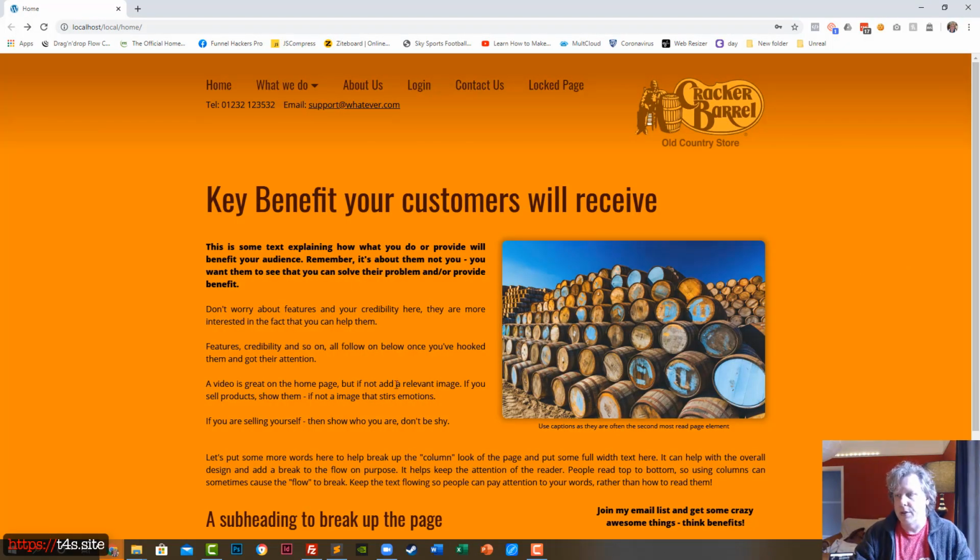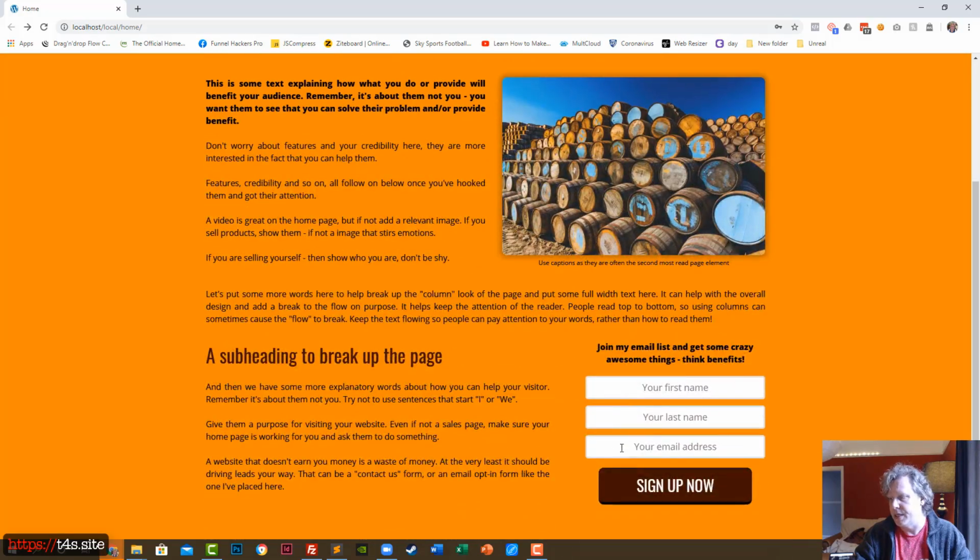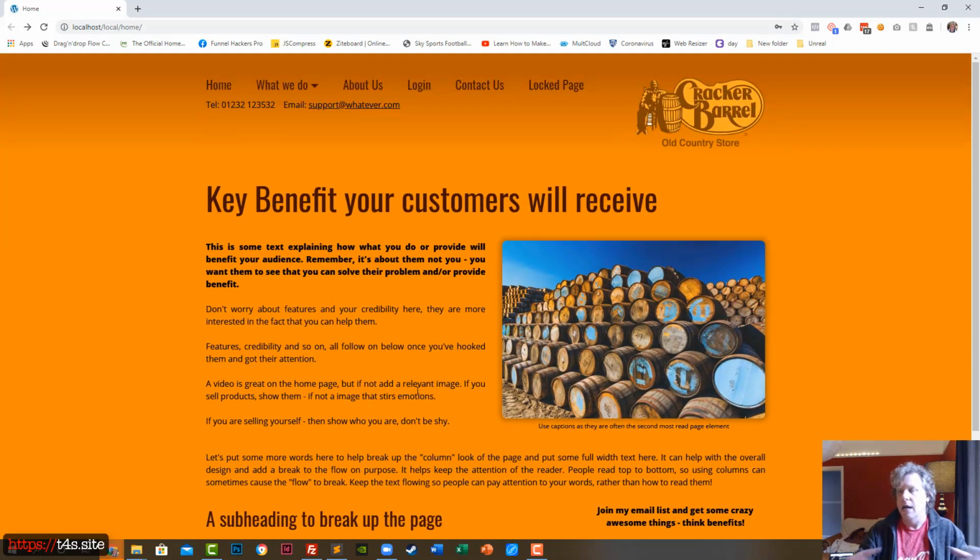The landing page, it's got the menu, the drop downs and so on, and the menu across the top, and email and telephone, and an opt-in here could be whatever it is, and that's what we're going to build. The funnel I end up with, or the website in bunny quotes, is going to be available on the T4S marketplace to accompany this video, like all of them, so you can take it and use it should you wish, and we'll have a look at how it's built. But that's what we're going to go ahead and build.